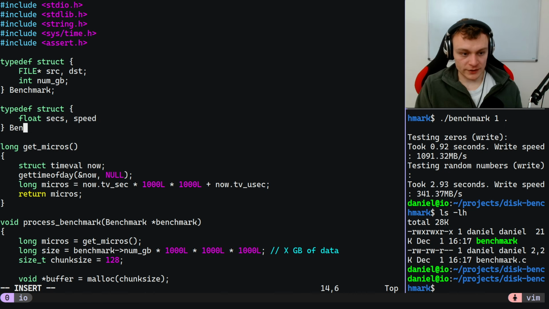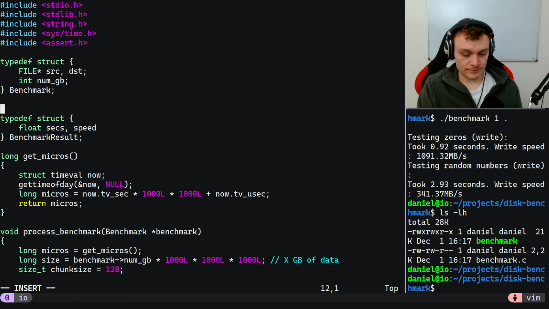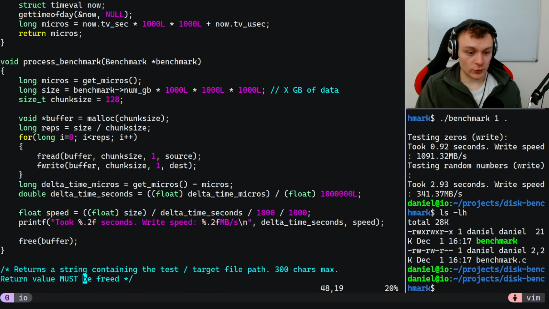And that is the benchmark result. Speed in megabytes per second. Okay, let's try and see how we can use that to refactor this a bit.